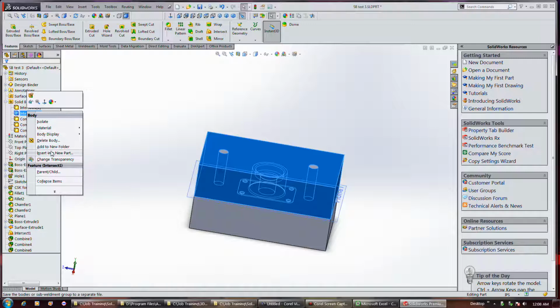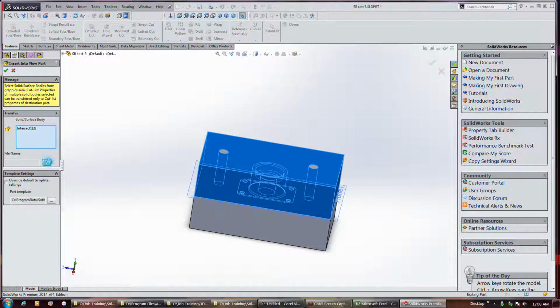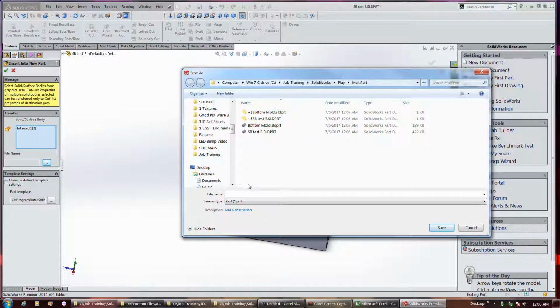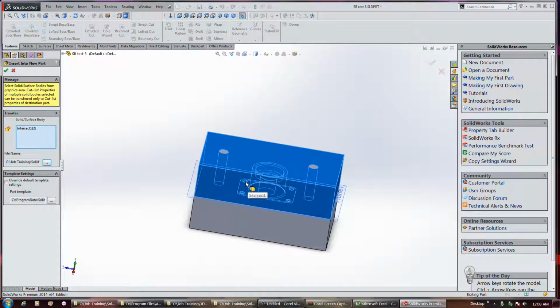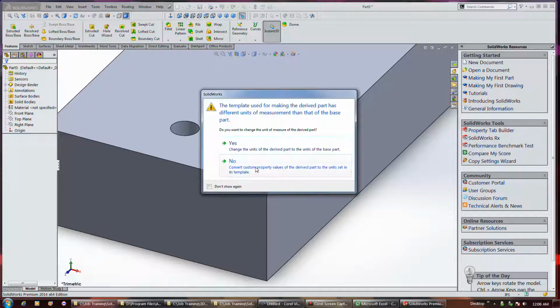Add to new folder, which we don't want to do, but quality display. Okay, I could have just typed it there supposedly, but doing the same thing.